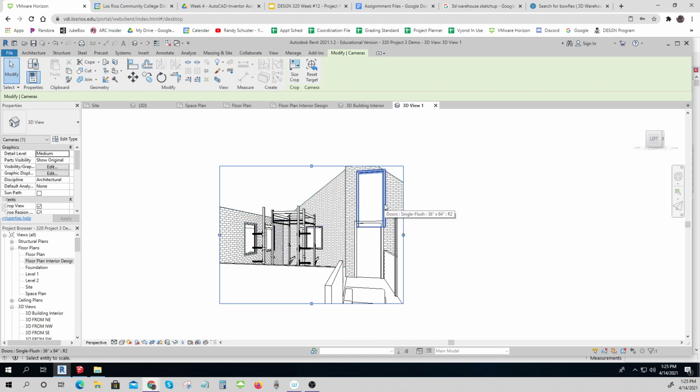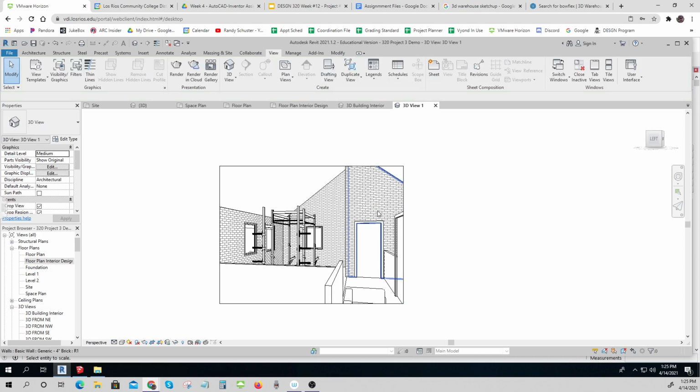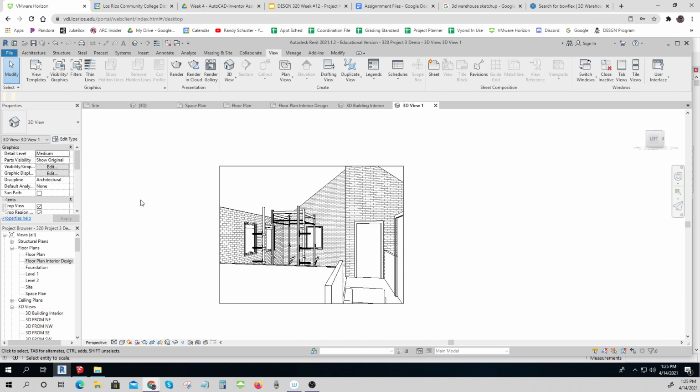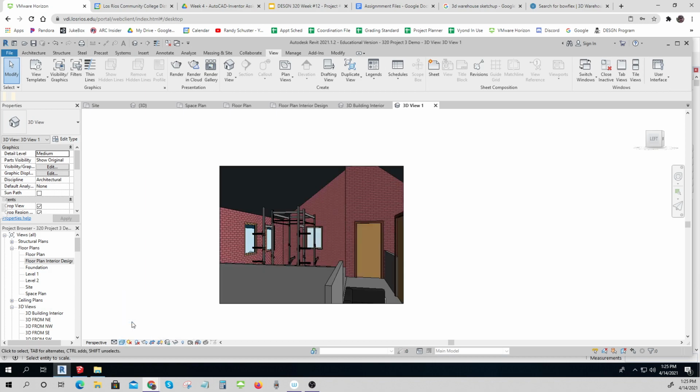And I don't know what I've done there. What is that? Do I really have a door up there? That was weird. Okay, but that's kind of showing what this looks like. Okay, and I made my roof translucent. I don't know why I'm not seeing my roof. I might have hidden it. And I can look at it in different ways. Oh, that's why it was just showing up like in the sun. And if I had my lights, I could do that. But that's kind of cool looking, isn't it? That's really a nice view.